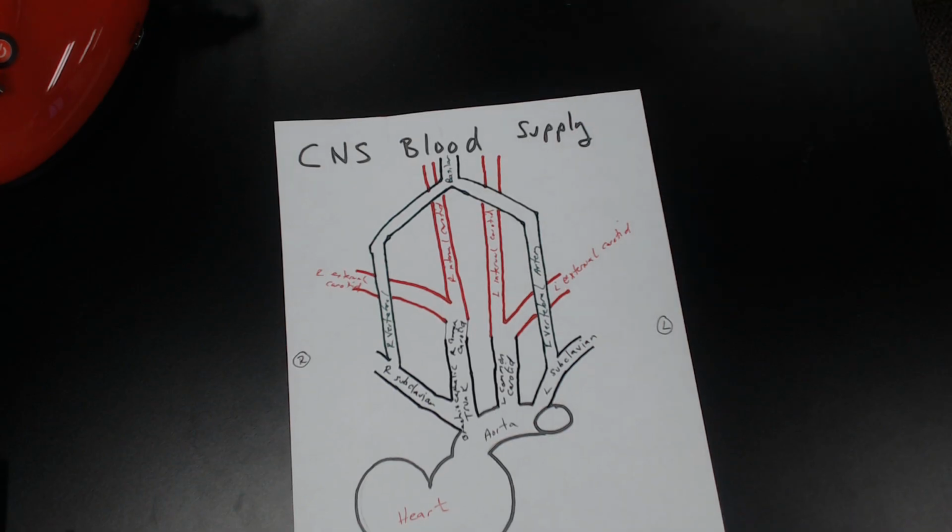Where on the body do the right and left vertebral arteries typically meet to form the basilar artery? So good question. It's at a place called the pontomedullary junction. And exactly what that means we're going to draw here in a minute. So give me one more slide, I'll show you.